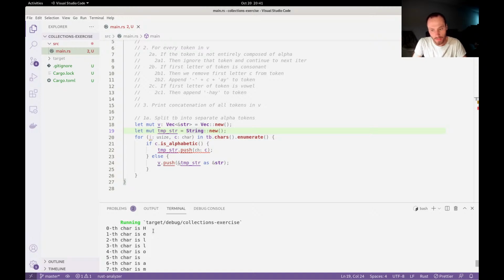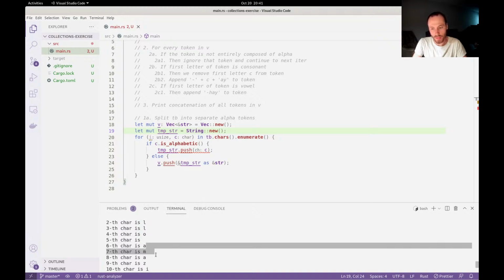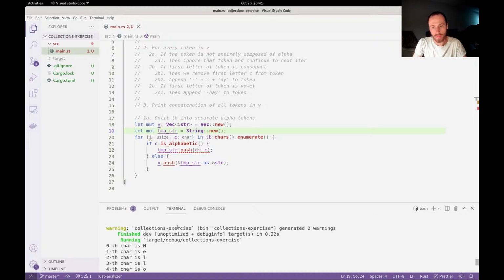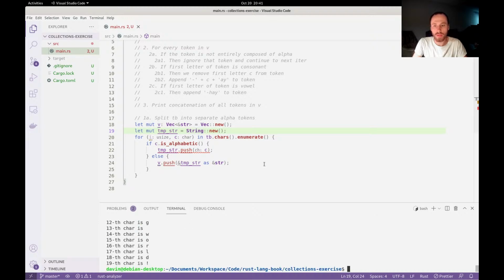If we borrow it as a reference, then it's going to refer at first to this token, but then TempString is going to refer to this token, and then this token. And so for every single one of these tokens, at the very end, they're all just going to point to this str. So that's going to be bad.